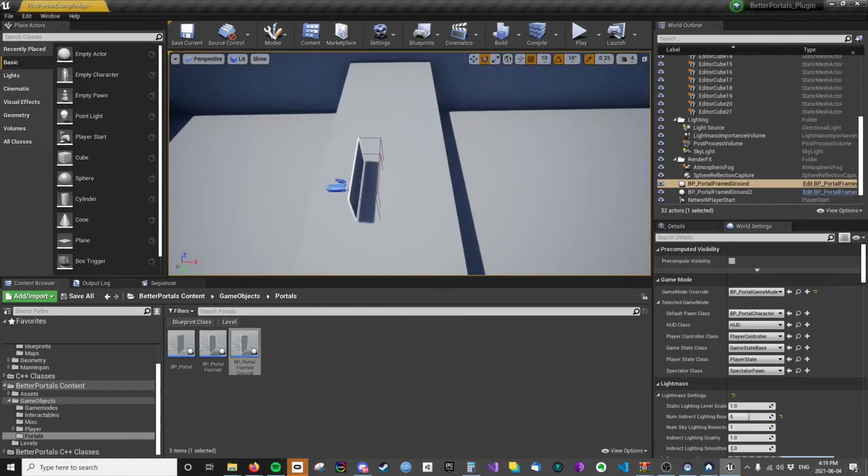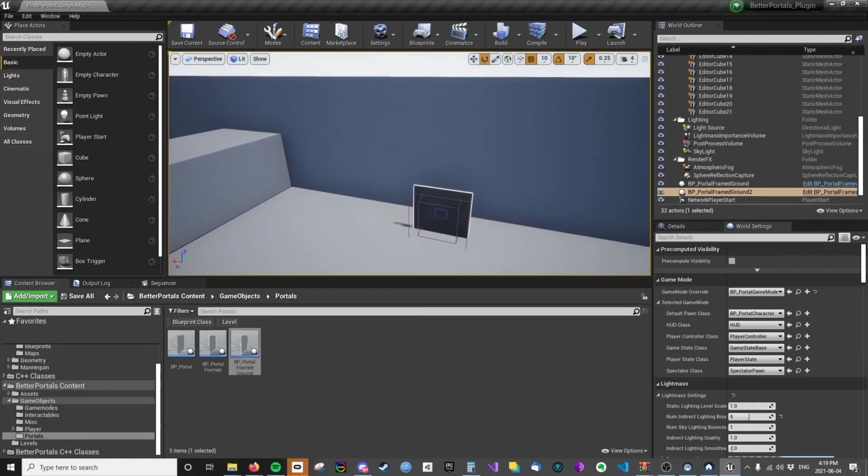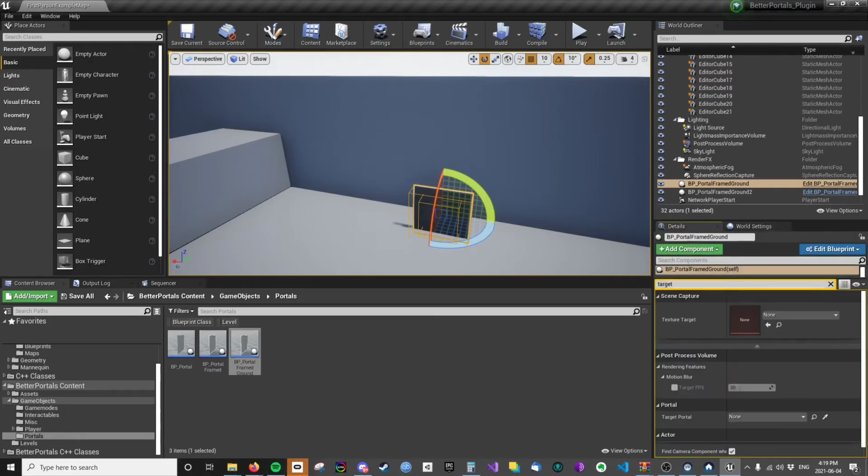Okay, so you put another one up here, like that. And what you do is you click the blueprint of the object, go into details and search target here.